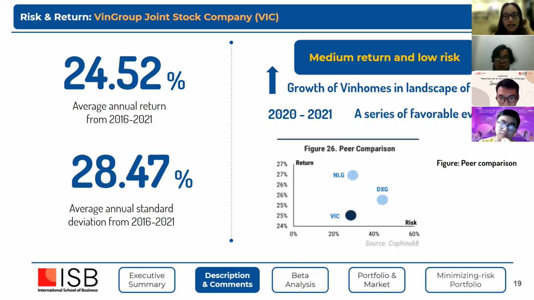Its yearly standard deviation of 28.47% is among the lower half of the watch list, which makes it safer, considering all factors that affected volatility. The same pattern can be observed in the peer comparison. When Win Group stock is on the low-risk side, this statistic can be explained by two reasons.